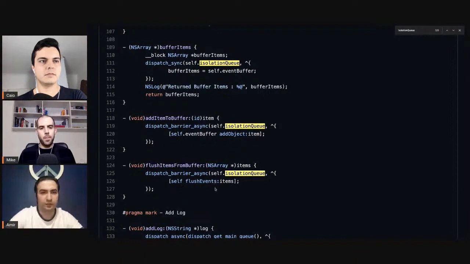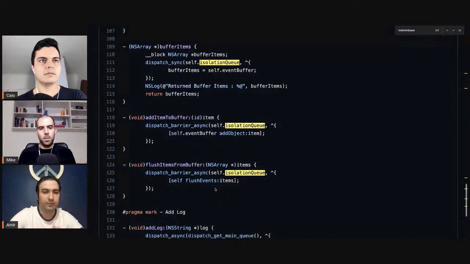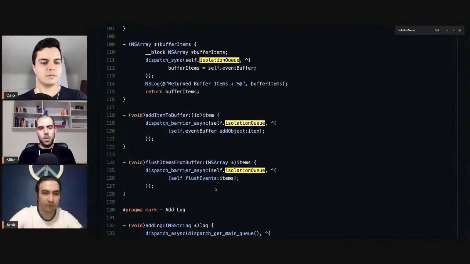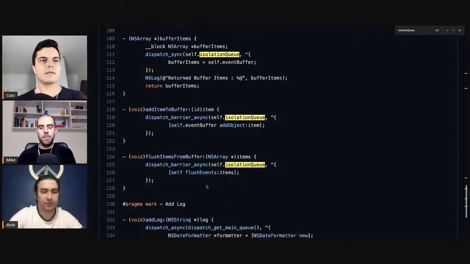And then I try to make the event buffer that stores the events that need to be flushed thread safe, so that access and modification of the event buffer would be thread safe. And this is actually a follow-up question, so I explained the other one before this.